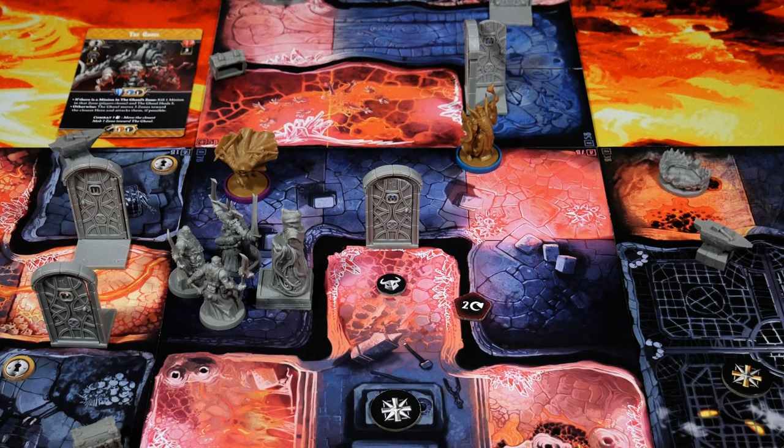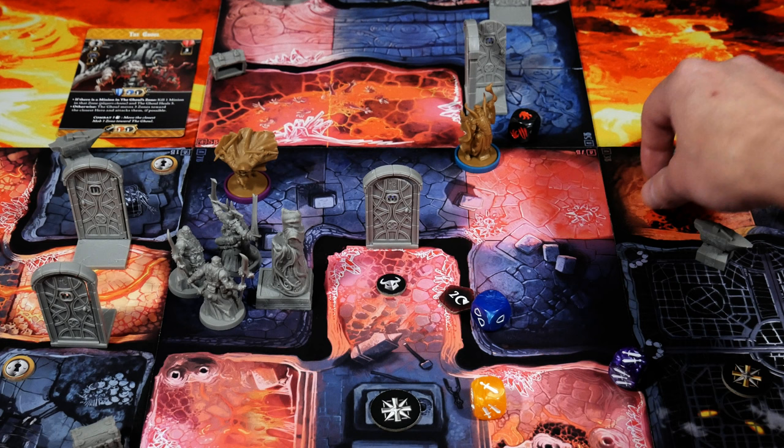All right, let's see how we do. We do have those two rerolls, which should certainly come in handy. There is a lot of enemy dice in this pile here. This is a fresh mob we're going after. Oh, that's a good roll.